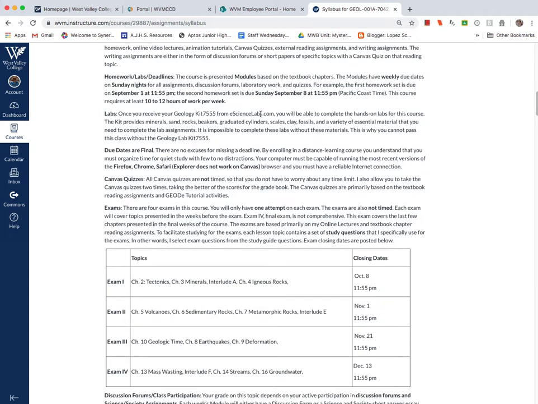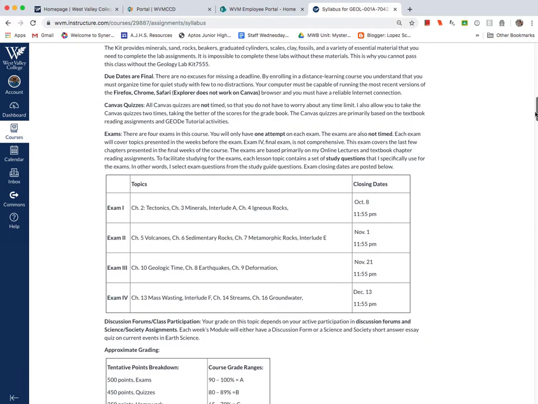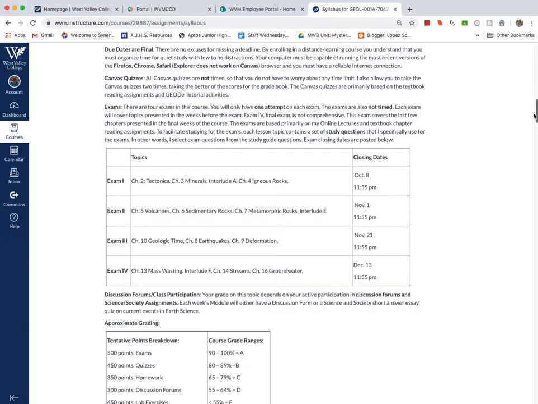And then a little bit more about the labs, the due dates. If you have some problems with the due dates, email me. I'm usually pretty lenient, and I have some latitude on those due dates. Here they're final, but really it's only because the next week there's a whole slew of assignments that are going to be due, right? So you want to get done with the one week and not let that spill over to the next week, because then you're just going to have more and more work that next week.